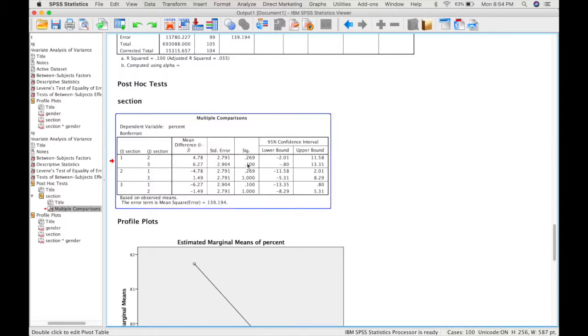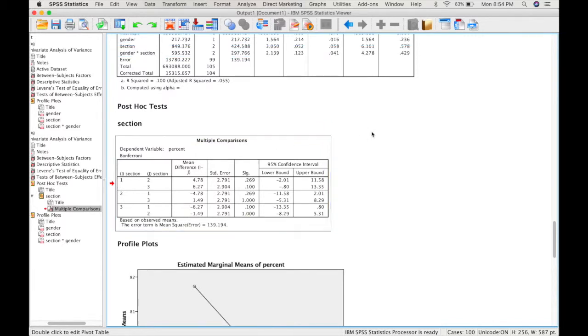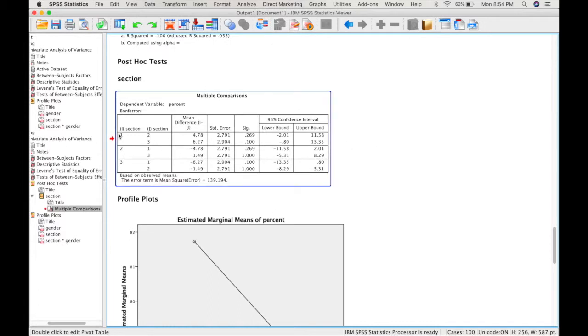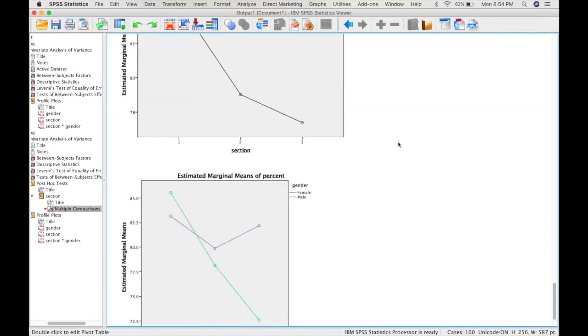So unsurprisingly, there are no significant differences, and that's because section was not a significant variable to begin with. But this table is what you use in order to interpret the pattern of effects if a variable is significant and has more than 3 levels. And that's it for a two-way between subjects ANOVA.